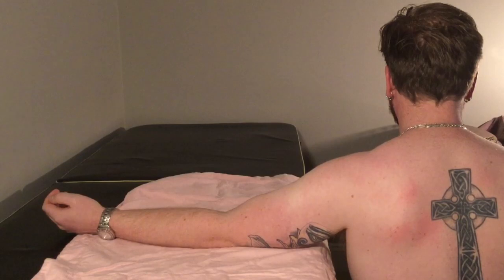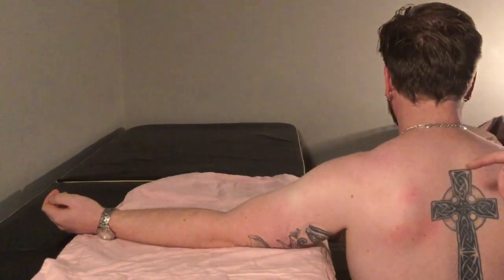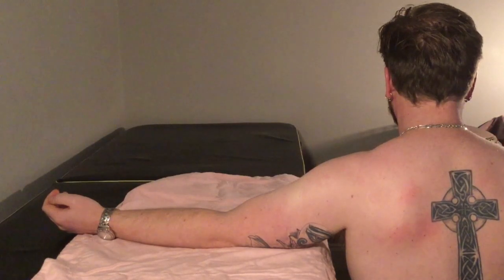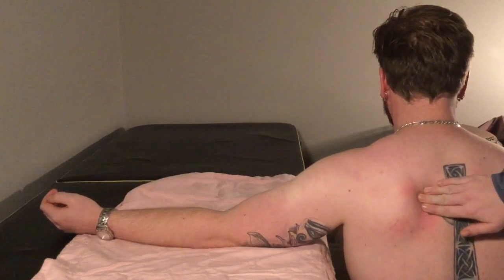For the gravity-eliminated position for scapular adduction for grades below 3, patient position is seated with the shoulder abducted to 90 degrees and in full lateral rotation with the elbow slightly flexed. Palpate the middle traps between the vertebral border of the scapula and the spinous processes of lower cervical and upper thoracic vertebra on the same side.